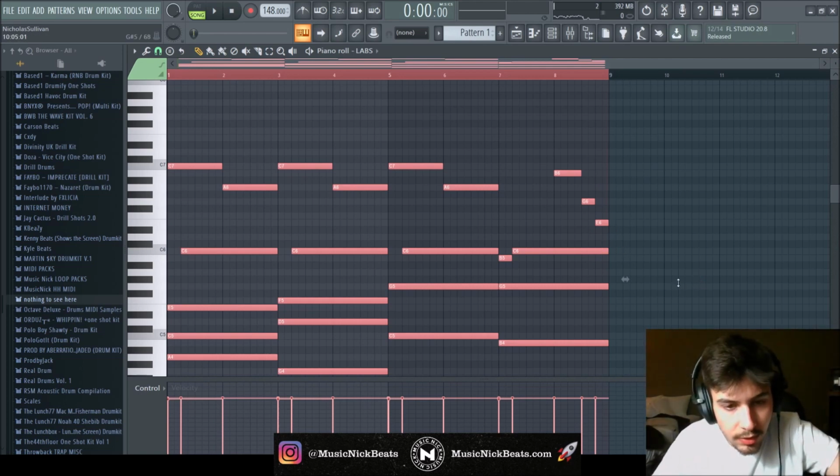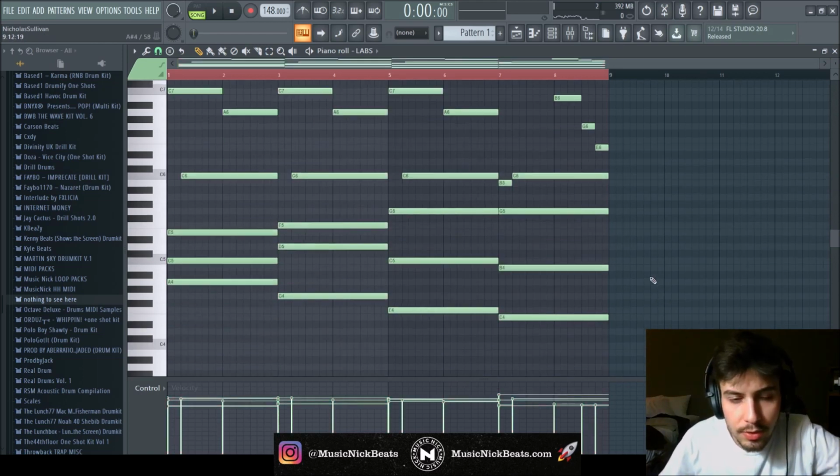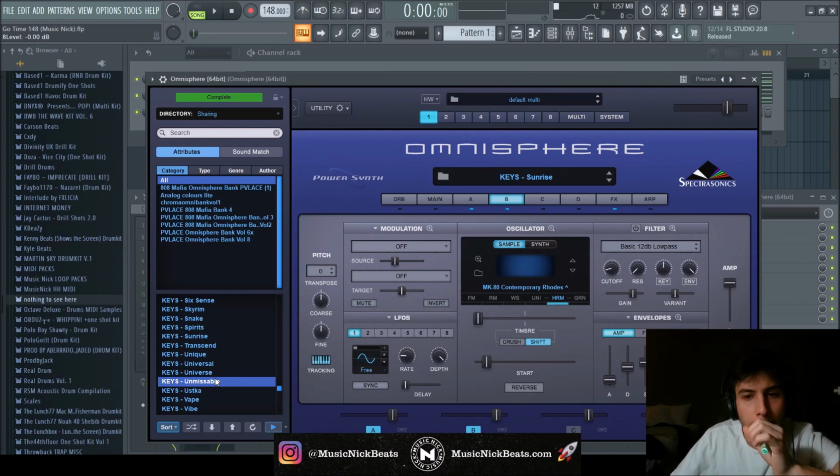We'll go Shift, Alt S, get some strum in there, and then Alt R, get some randomization on the velocity, and we'll transpose it a little bit. But first let's layer it up on a few instruments, and then we'll transpose it.